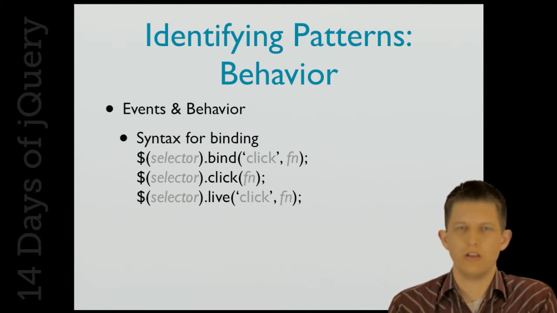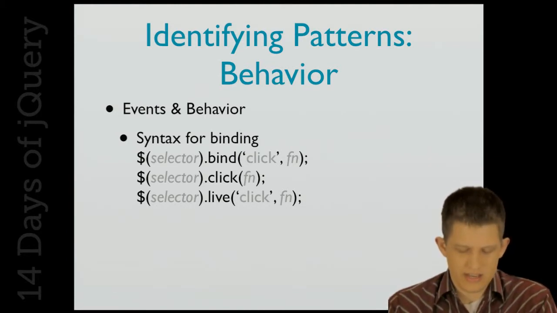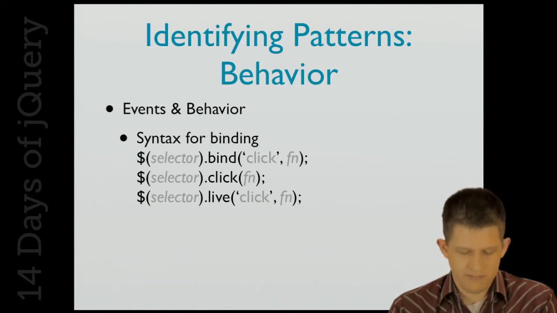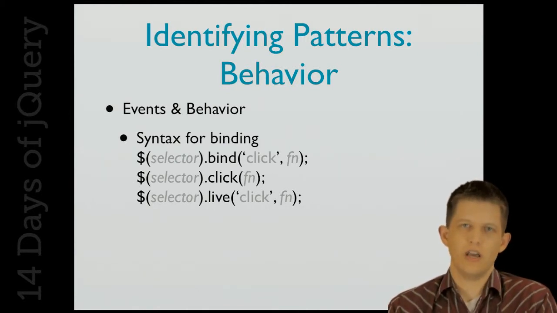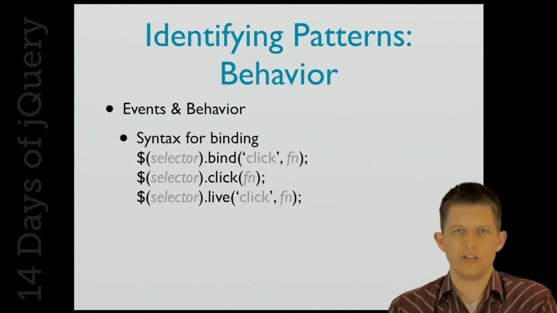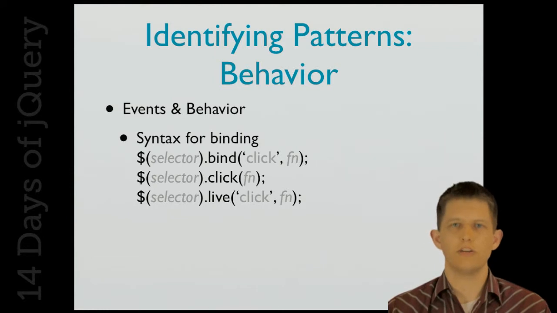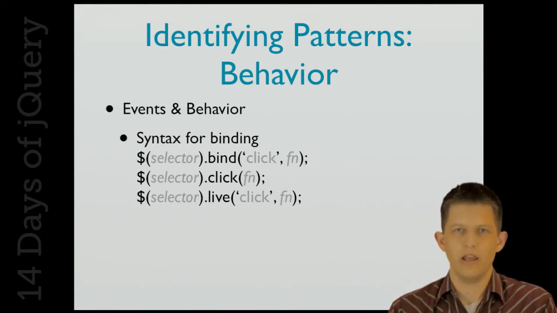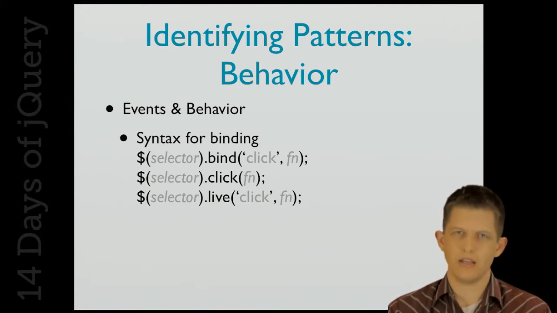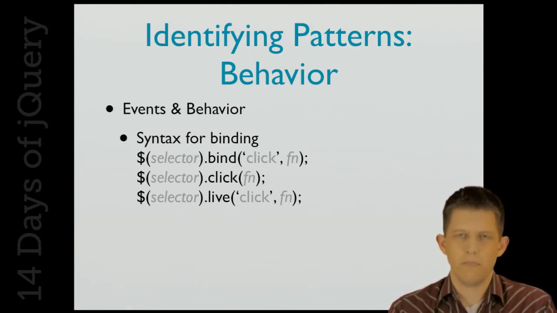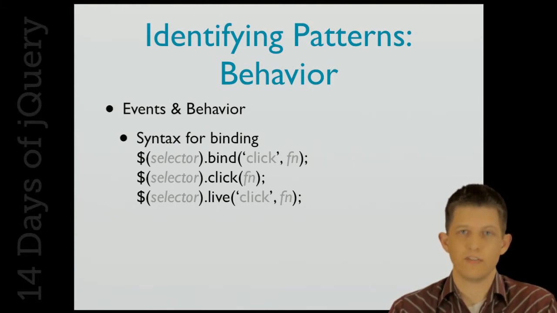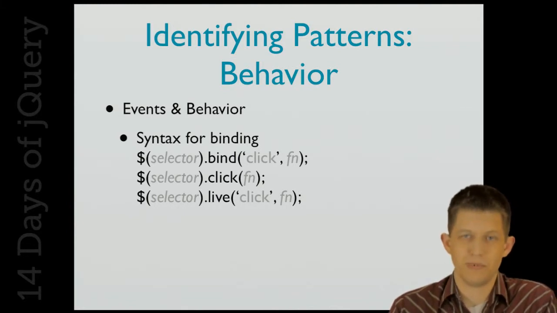It's actually one that I usually prefer over the shorthand, but that's just a personal preference. And then secondly, there's the shortcut click method. And finally, the use of live events, which is a subtle difference in event delegation, which we'll talk about shortly. But understanding and making it clear for your developers when to use what. In the first case, the difference between bind and click is very minimal. Like I said, click is a shortcut for bind. But if you start using namespaced events, for example, then using bind is a real advantage, because that's the only way it can be implemented.